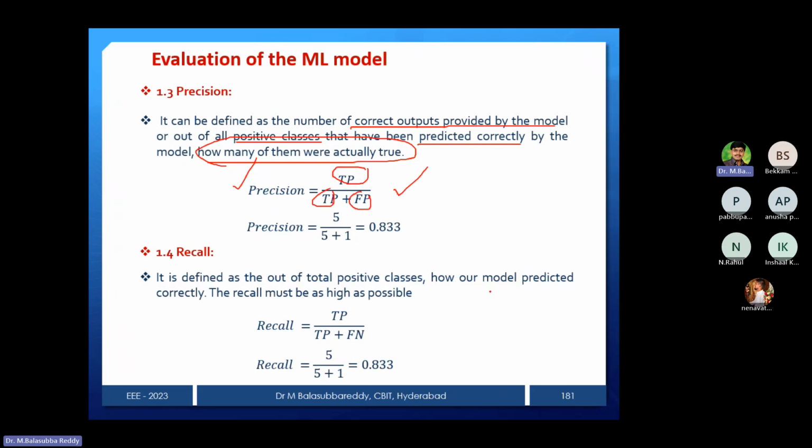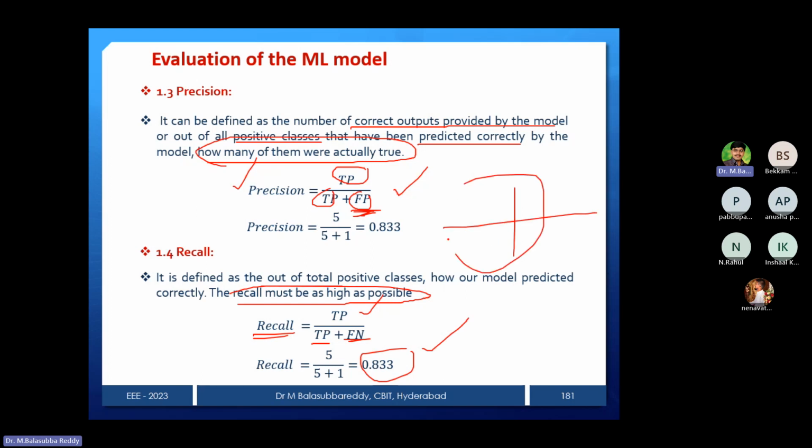This is also how the model predicted correctly. Recall must be as high as possible. If it is high, that means accuracy will be more. To calculate the recall: true positive divided by true positive plus false negative. That is the difference between precision and recall: precision divides by false positive, recall by false negative. These formulas you must remember, because this is the confusion matrix. They may ask you to calculate the accuracy, precision, recall and all.